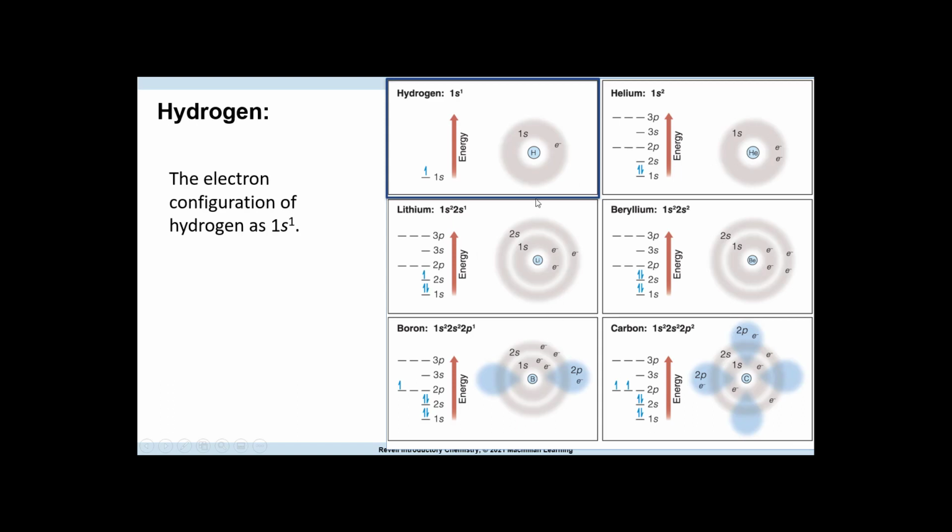Okay, so hydrogen has an atomic number of 1, which means it has 1 electron. This 1 electron occupies the lowest energy level and sublevel possible. So this is a 1s. This is represented on the energy diagram by drawing a single-headed arrow in 1s, and we tend to always write the first one as up. We also have an electron configuration. So we have a diagram and we have an electron configuration where you don't use the diagram, you just write it out. And so we match it to what we show here.